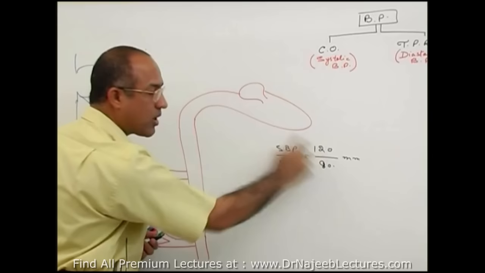what will happen? Before that, first you understand a very, very basic concept. The basic concept is that whenever you do alpha blockade, you block the alpha 1 receptor, veins will dilate, arterioles will dilate. Is that right? And what will happen? That blood pressure will fall. Venous return to the heart will be decreased.